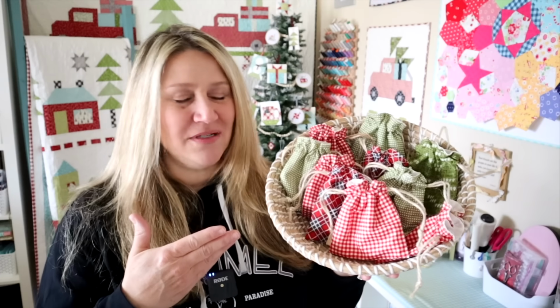All right, guys, here is my fun little finished bag. Here is my finished little goodie bag basket. So here are my finished goodie bags.